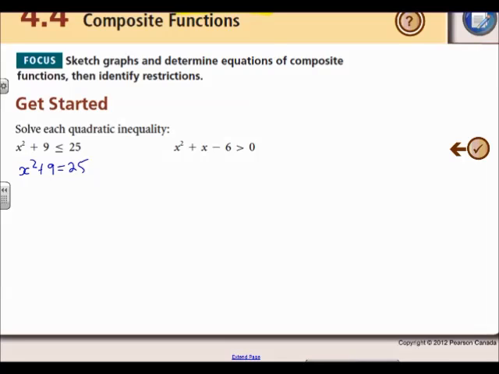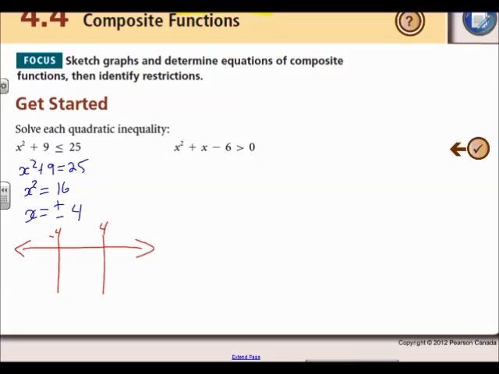So now we've got x squared equals 16. Square root both sides. X is equal to plus or minus 4. When you take the square root, plus or minus. So this tells us that at -4 and +4, we've got some critical values. So we're going to draw our number line and do -4 and +4. And we're saying we've got 3 different sections now. Anything below -4, between those two numbers, and above.